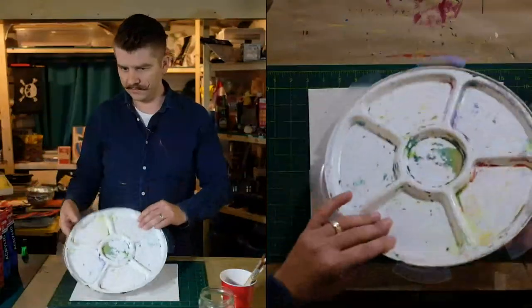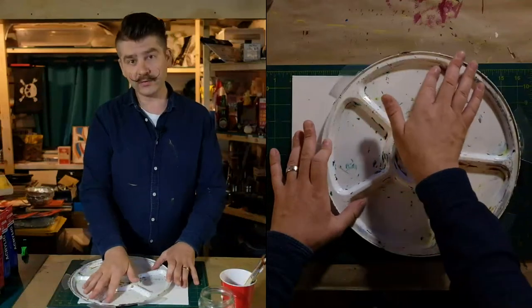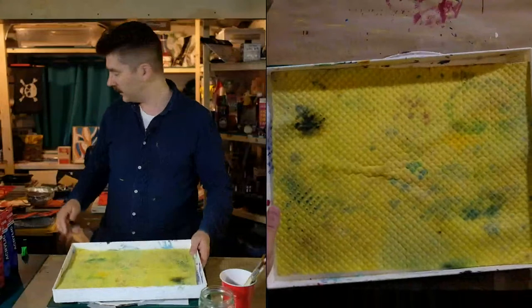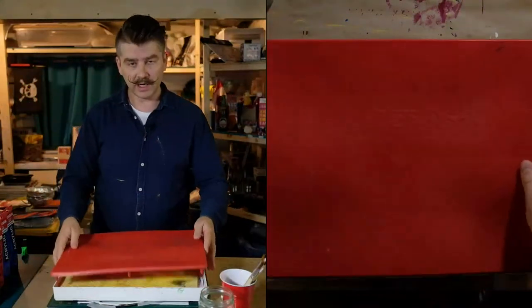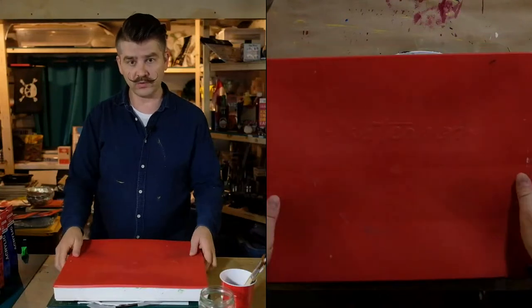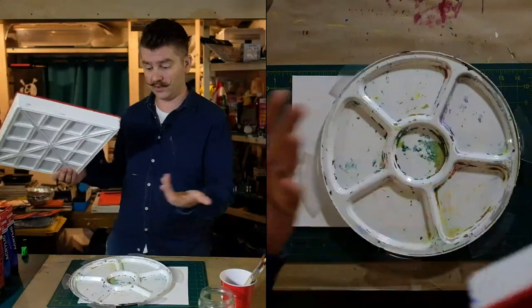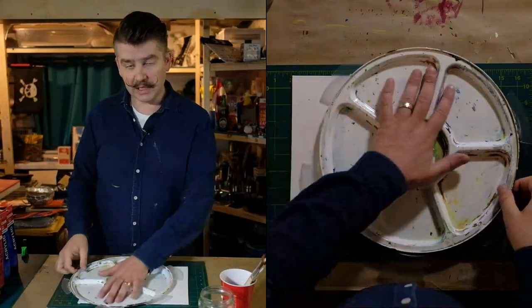So what I went and did, this is my paint palette, and you can see last week I left it inside of this box. So rather than cleaning my palette, I just put it directly in here to keep it moist so that I could take it out and continue painting on it. This time I cleaned it off.